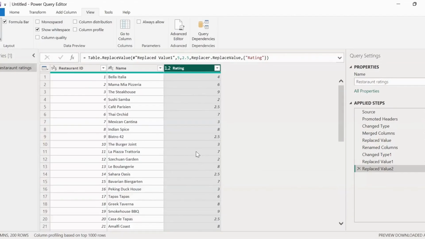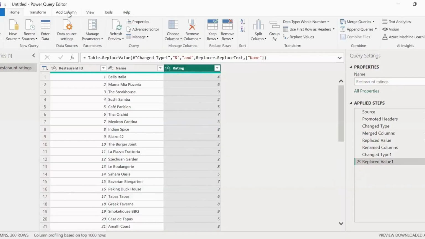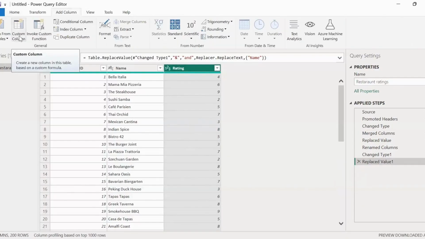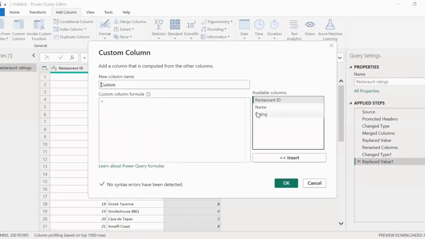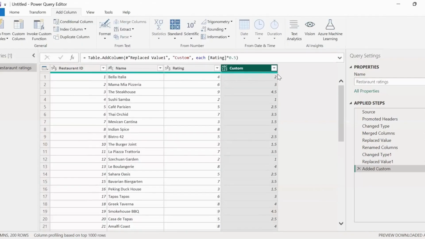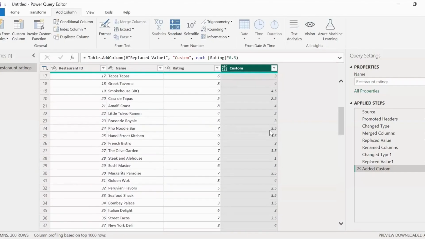Now again, you need to do it for every record that is present over here. Let's say there were too many records; replacing each value wouldn't make any sense. So in that case, first of all, I will just remove this step. Then you can go to the add column option, and over here you can choose the custom column option. Here, you can give it a formula to replace this rating with half. For example, if you want to trim down this rating, you can simply write rating * 0.5, and it would make that rating half. So again, I'll click on OK, and it would bring down the value to half of it. Now these values would range from 1 to 5.